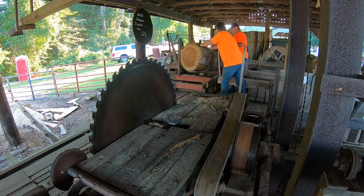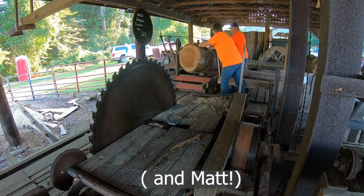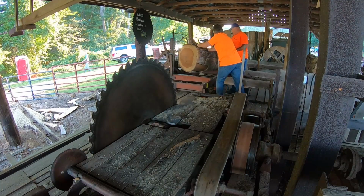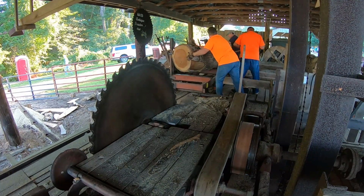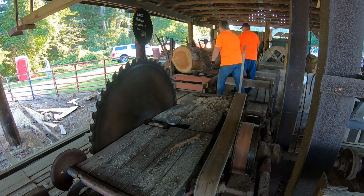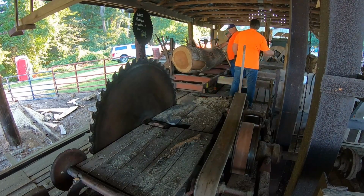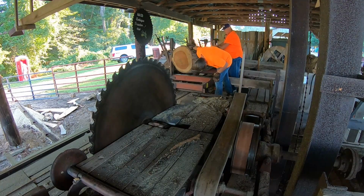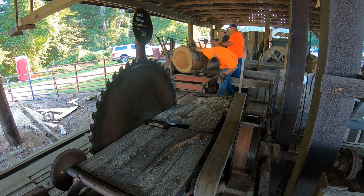All right. Well, here we have Gary and Phil loading up the second log. If you take a look at this log, it's kind of squirrely looking. It's not very straight. And I've already cut off probably 3 feet of it to straighten it out. But Matt, Gary, and Phil got it loaded up, and we'll straighten it out. But it's just going to have a whole lot more slab than other logs do.